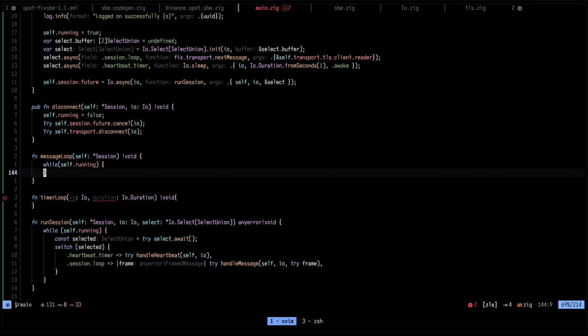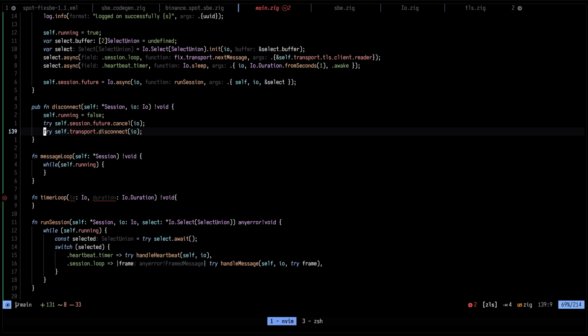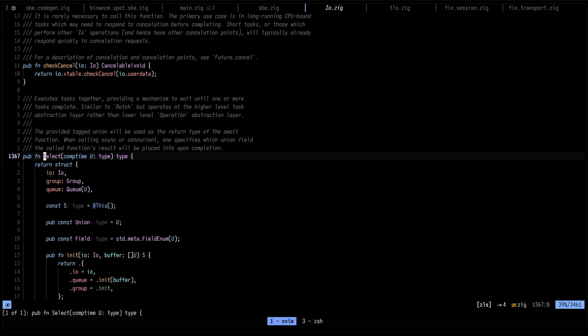Oh, I'm not sure how to go about this though. Because what I need to do is enqueue back the next message to the queue used in the select.